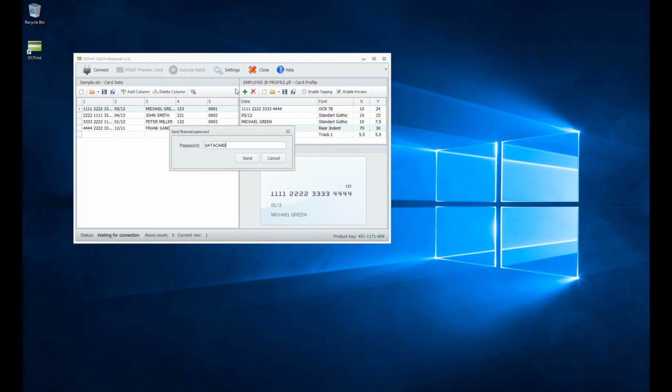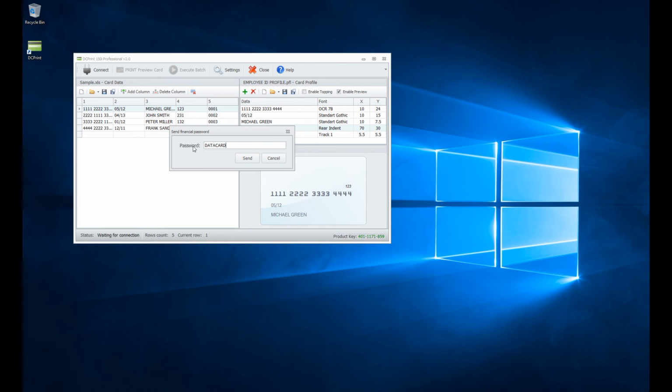But if it's not that, I couldn't tell you what it is necessarily. You'll need to get a technician to either reset it or take it in for service or something, so that can be reset, because not sending the financial password will limit your ability to encode. I think you can only encode to track 2, I believe, in limited capacity, and you will not be able to write to track 1 or 3.